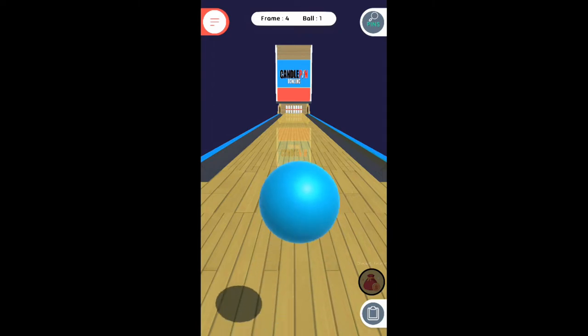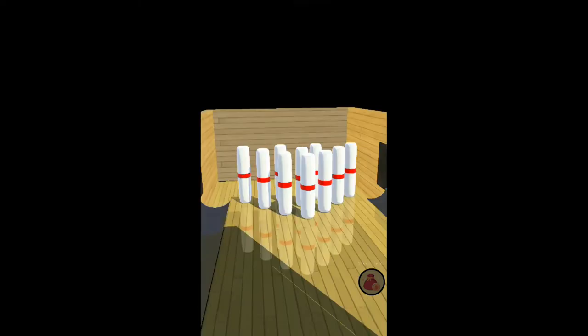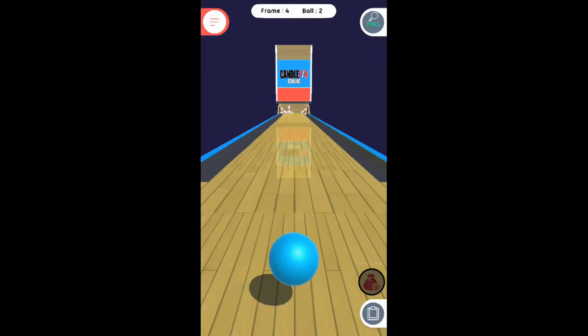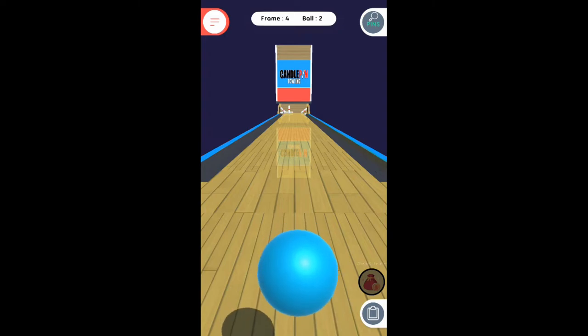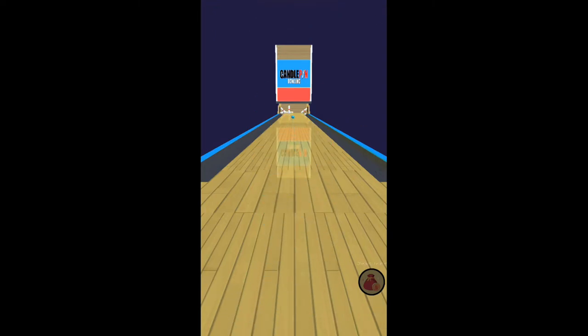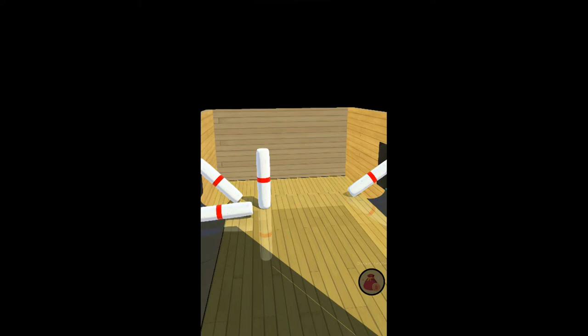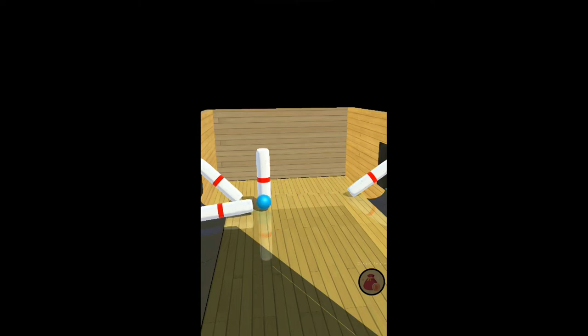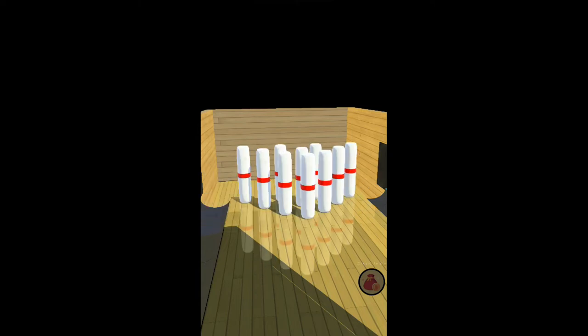Frame 4, ball 1. It's not the worst one in here. Nice pocket hit, but now it's the 4 pin that remains. That's not a new palace, as I call it. The new palace was when I got robbed from a strike, and it was the 10 pin that was wobbling but never went. Wish it was ball 2 moment. But we got a 10.